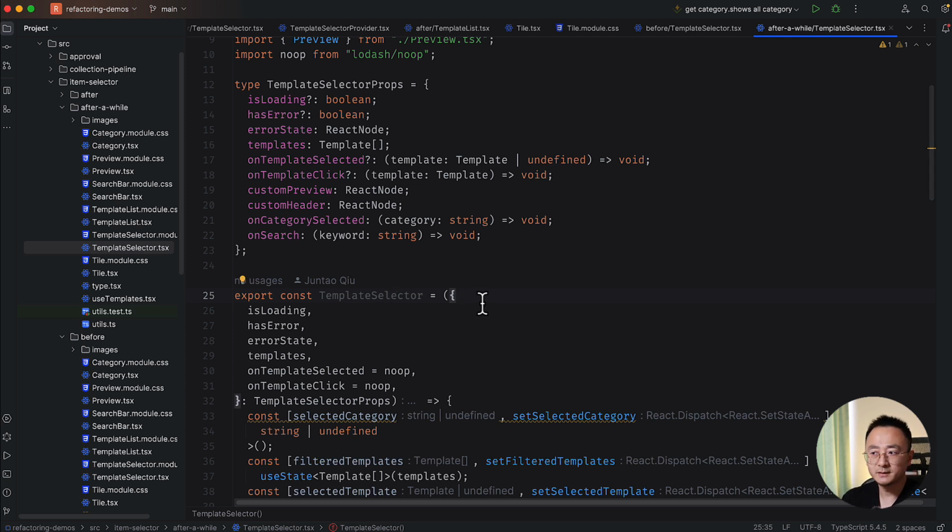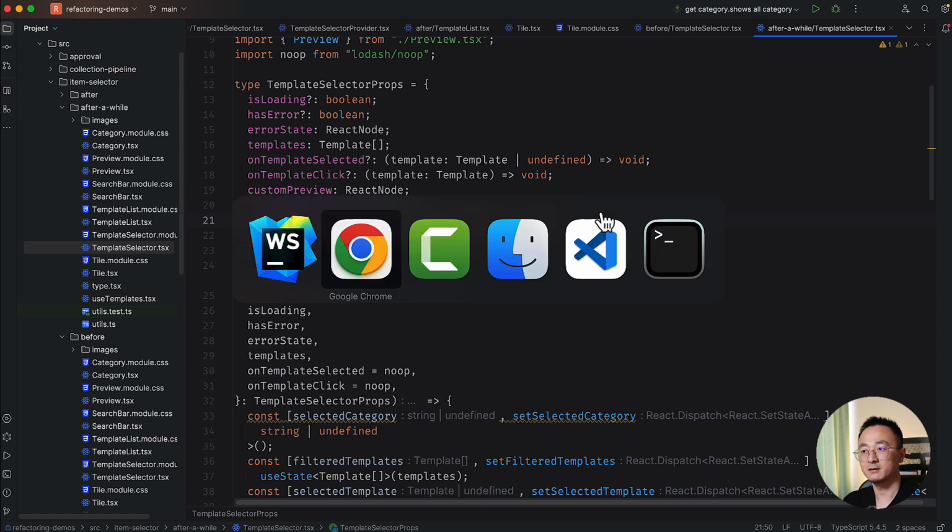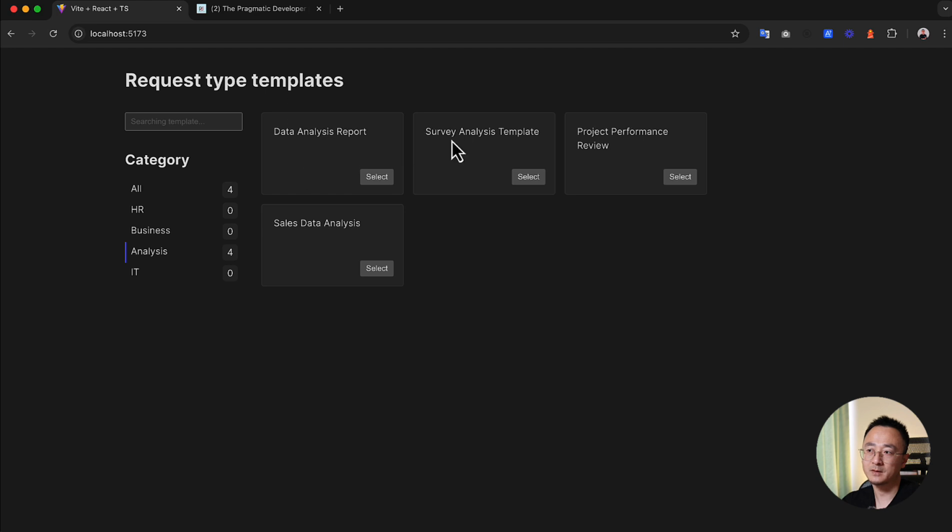We want it to be responsive to the changes that are related to the selector itself, not to everything, right? So you can imagine that when the user wants to customize the tile, the template tile here, what we call a tile.